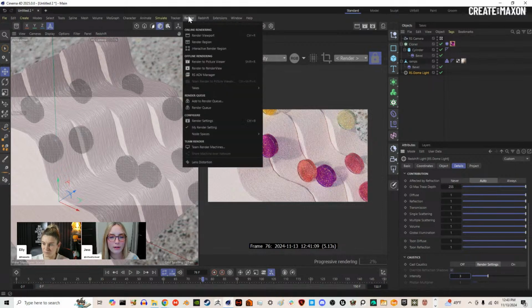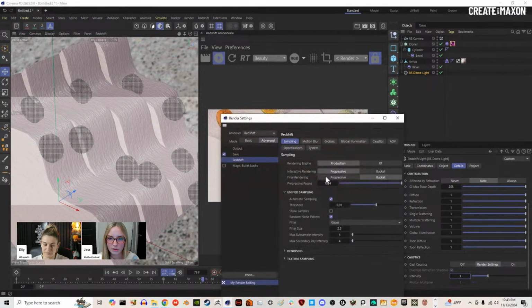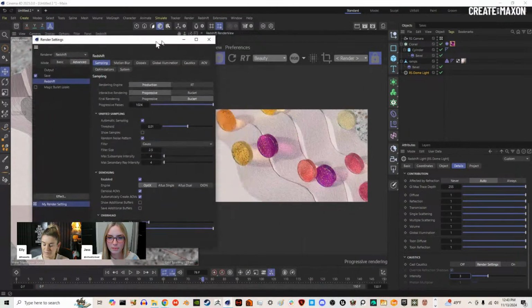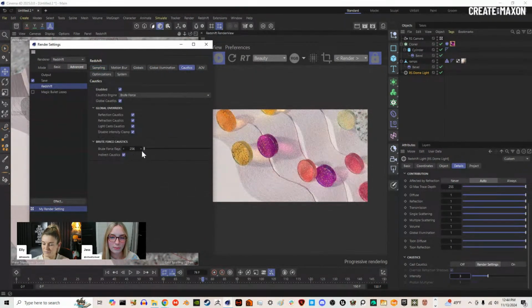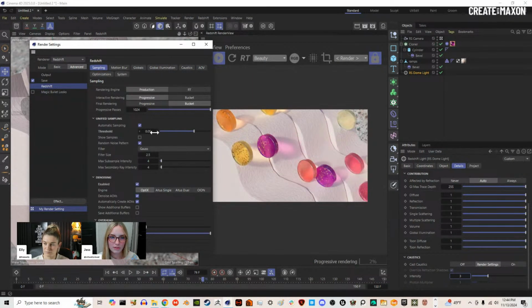Oh, and also I do recommend having denoising on just to be extra safe so you don't have some grainy caustics. Ultimately, I think having a really low threshold value will get you the best results, but obviously that will eat away at some of your time. It will increase how long it takes to render a single frame. So I try to keep this at 0.05, which is a good number. And with the default caustic settings, you can still get away with a really nice result with something like 0.05, sometimes even 0.1, but that's pushing it.